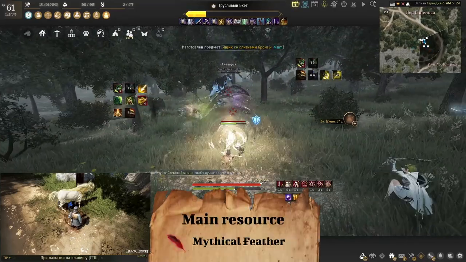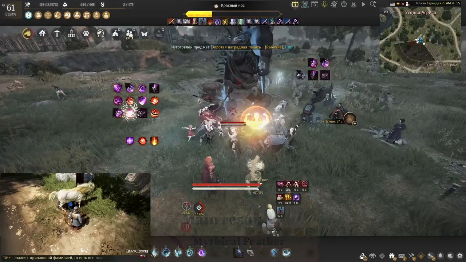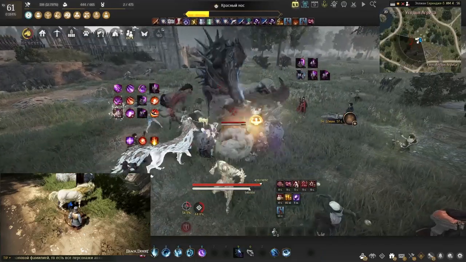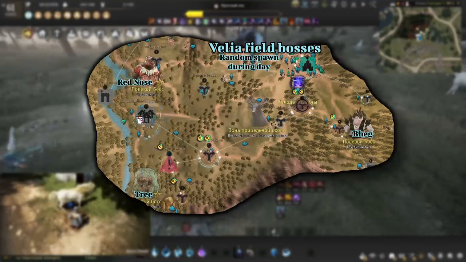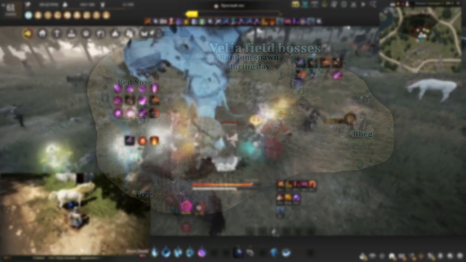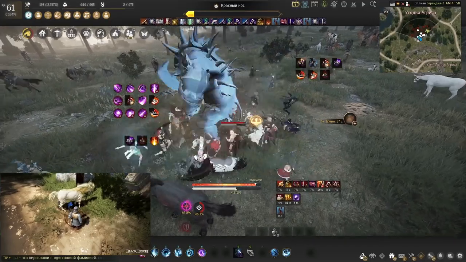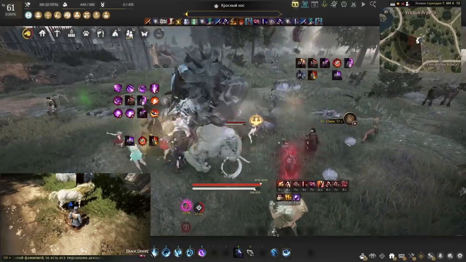For mythical feathers you can hunt field bosses. They spawn randomly during the day. If you see a sign on top of the screen, or someone in your guild or community writes about a spawn, you can go to Bheg's location or place. To Vala gear will be enough to fight the boss.